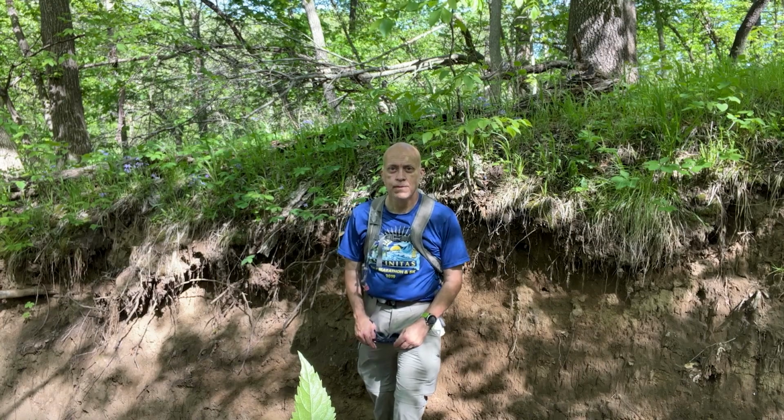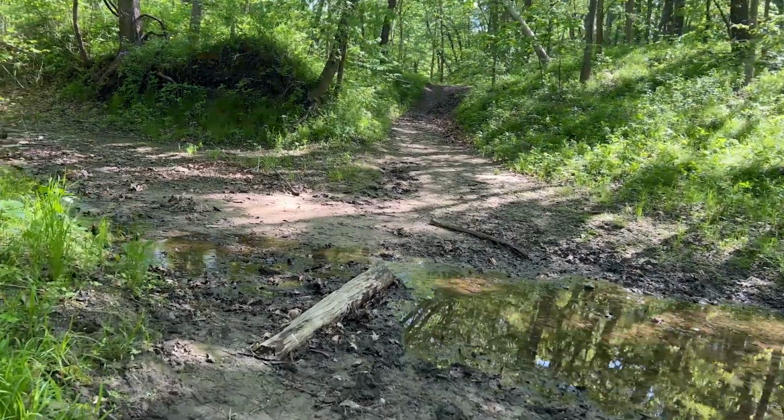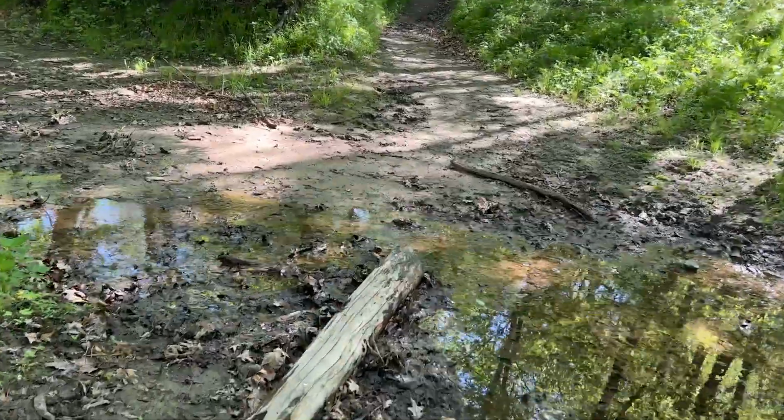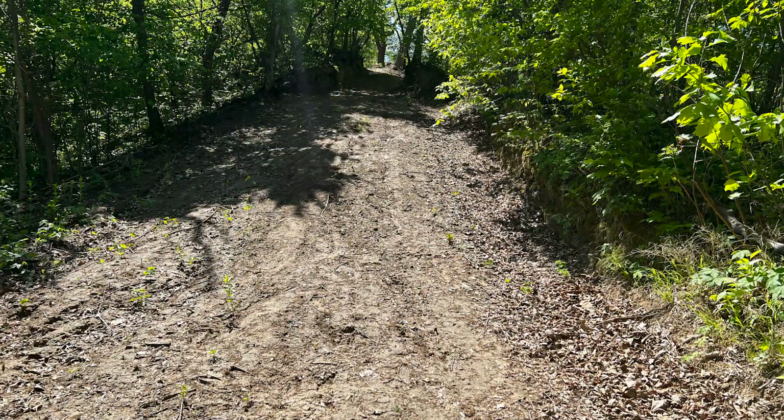Looking at dirt walls was not my idea of beauty. The trail contained large thorns, some as big as my hand. The trail floor was a thick layer of sludge that coated the bottom of my trail runners in several inches of muck. My feet grew heavier and heavier as the mud caked on my shoes.